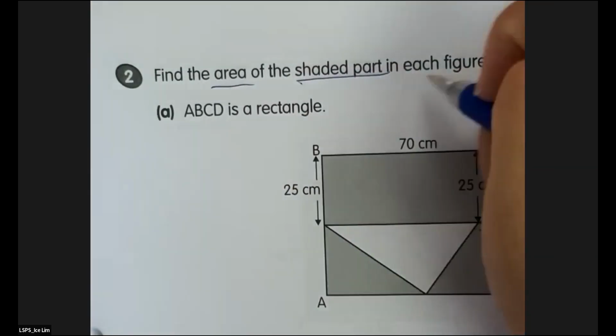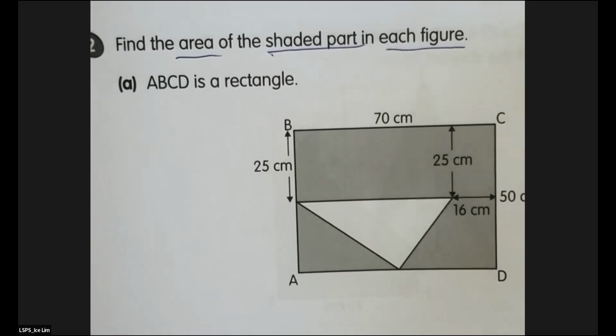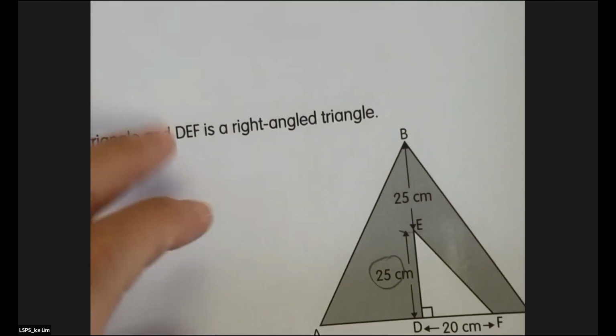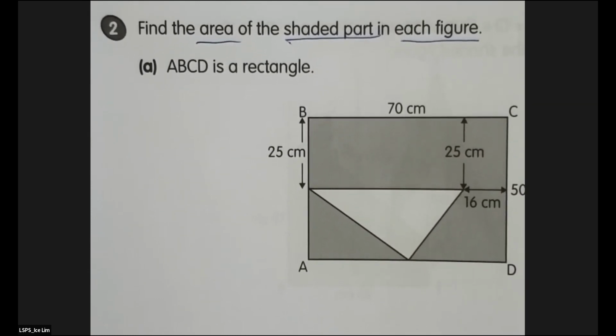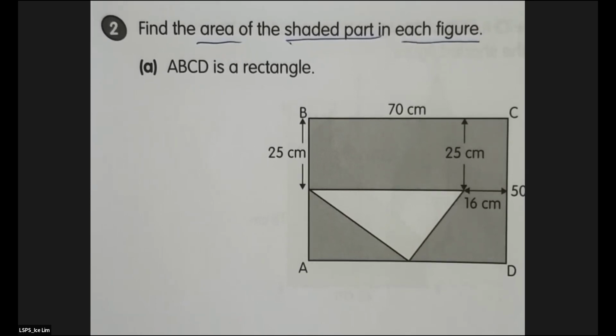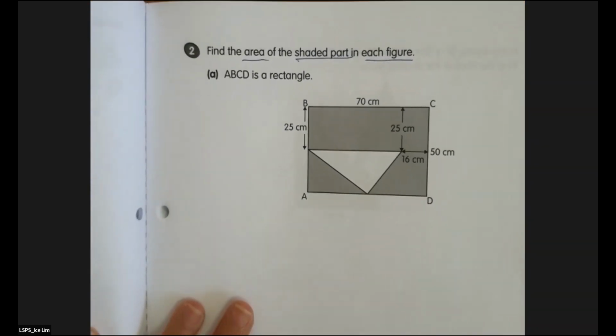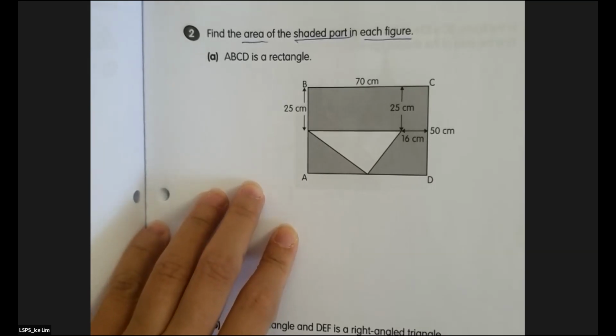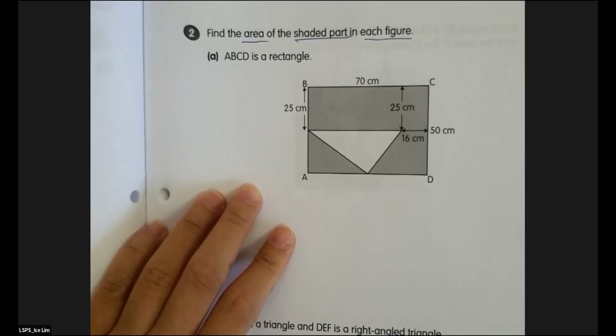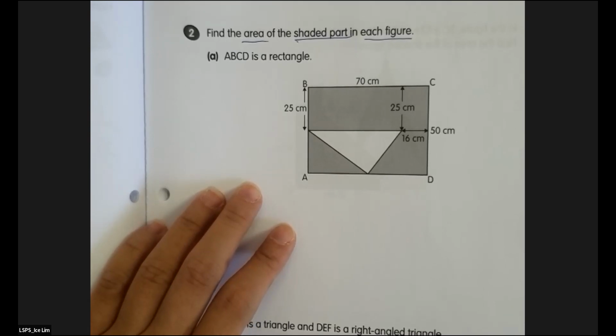Find the area of the shaded part in each figure. A. If you see this, there are 2 parts to it, meaning it's slightly less difficult. I say this again. You need to be understanding this. You cannot be sitting down there just copying answers. In the exam, there's nobody to copy. You can only copy from your brain. If you cannot catch up, it means you're struggling to understand. If you can understand, you should be able to write the next steps by yourself. If you need, go back and look at it in your own time and try to understand again.